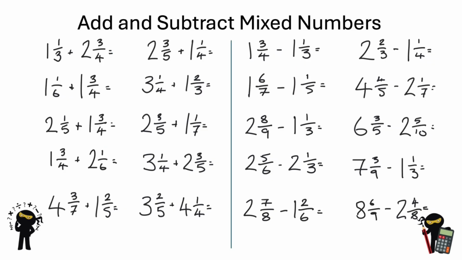And just to finish with some very simple, well, I say very simple, probably more complex than the SATs questions. Now, I think with the addition problems, you will get the need to do questions like this in the SATs. But again, what we're looking to do is partition off the whole numbers and add them separately. So in this first question, I'd be doing 1 add 2 is 3, and I'd be making a note of that at the side. In this question, I'd be doing 1 add 1, and then that leaves me with the standard question of 1 over 3, add 2, or add 3 over 4, which is something that you all know how to do.